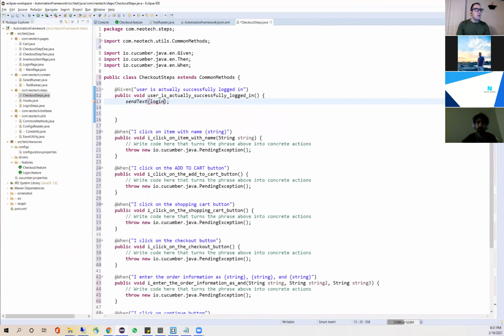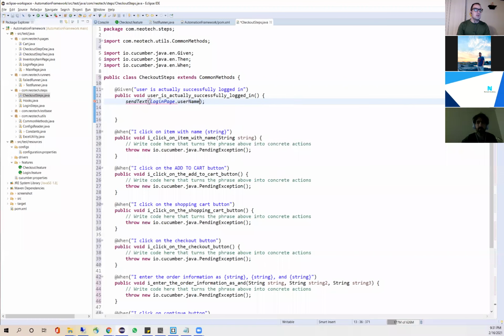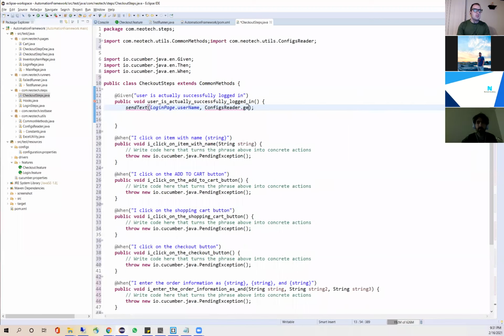So we have our login page element, login page object, and we are sending a username. So we send the configs reader get property. We are getting our property, and the property that we need is the username.